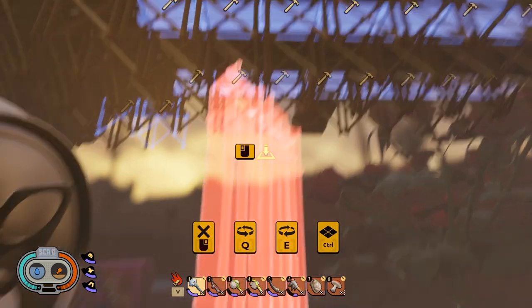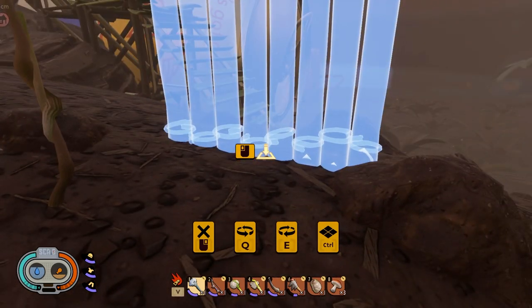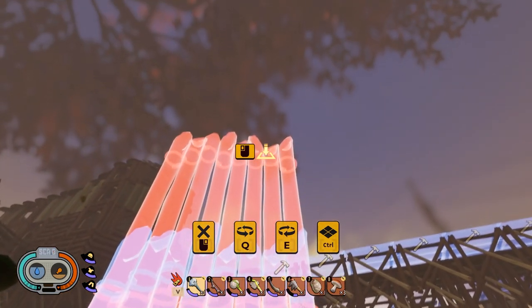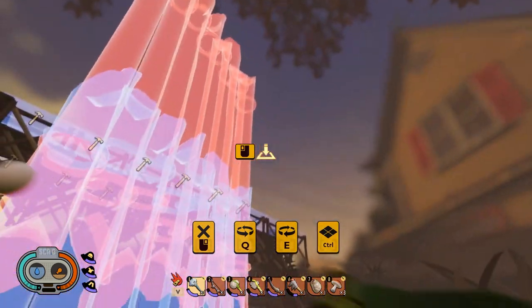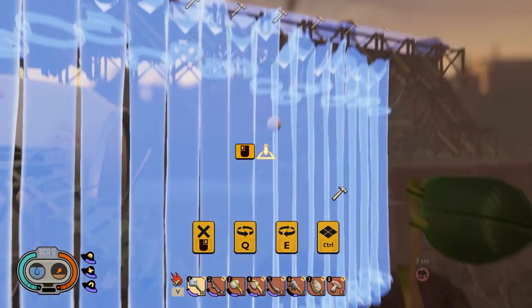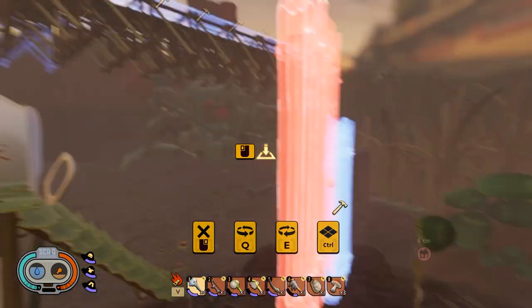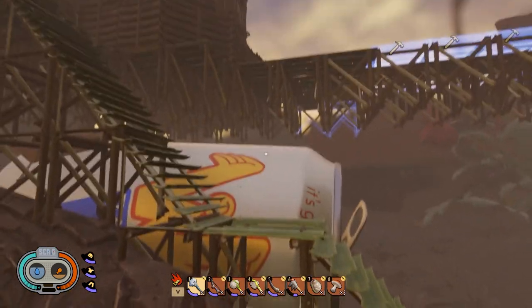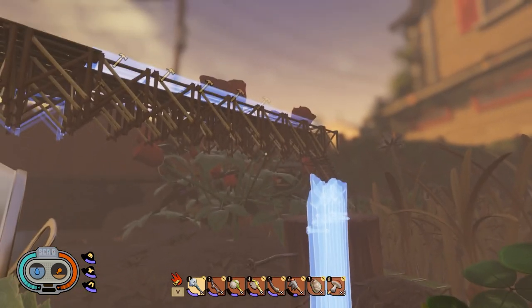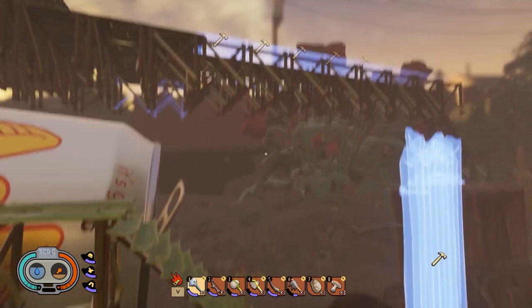It's definitely something that has to be placed — I wonder if we can place it on the ground. Can we stack them up? Doesn't seem like we can, which is a bummer. But at the same time I kind of dig it. When it comes to this bridge, I'm going to try and put some detail into it so it actually looks like it's being supported — we're going to try and put supports down there.